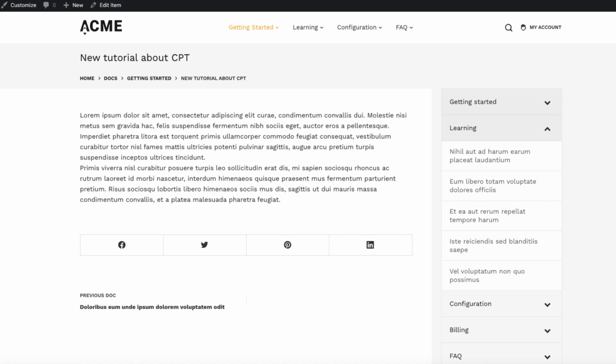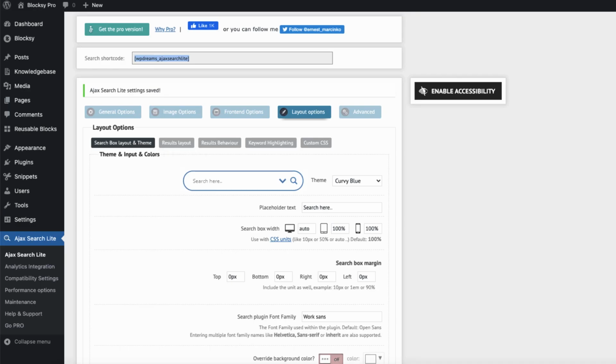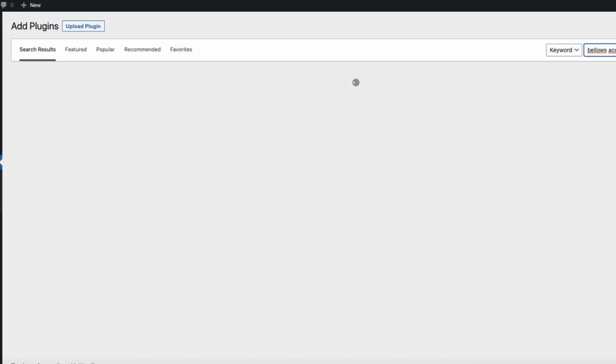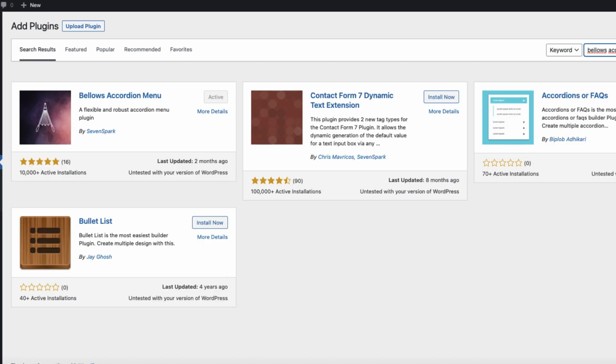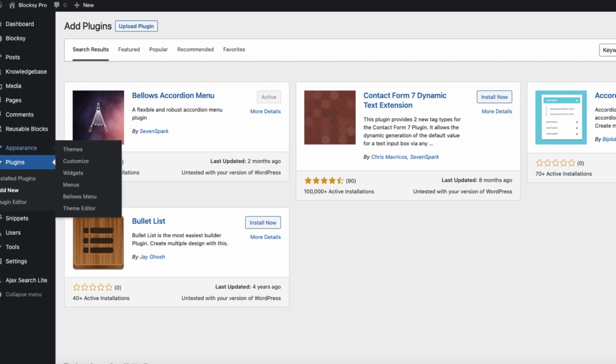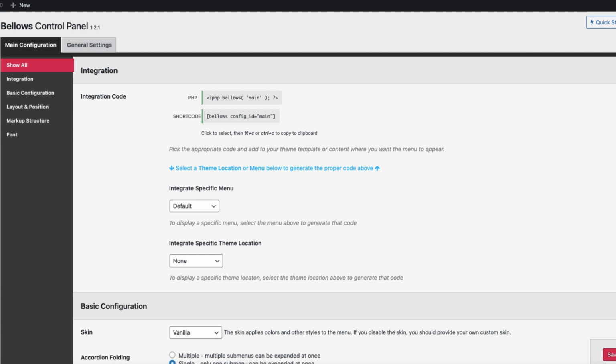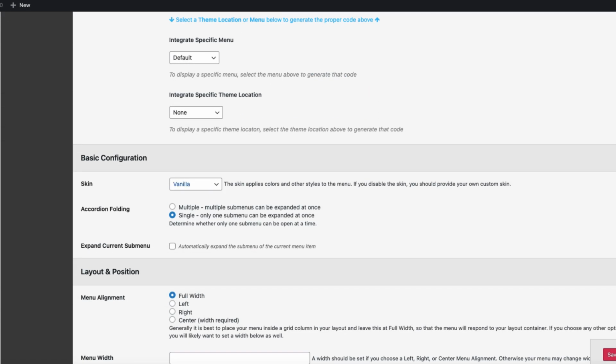You don't have to do that if your theme already has this widget, but if you don't, then go back to plugins, add new, and search for bellows accordion menu. This one here. Activate it, go to the appearance, bellows menu. There is nothing to configure, only one thing, choose your skin.